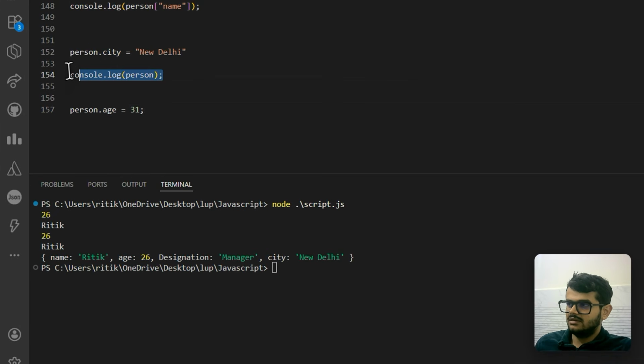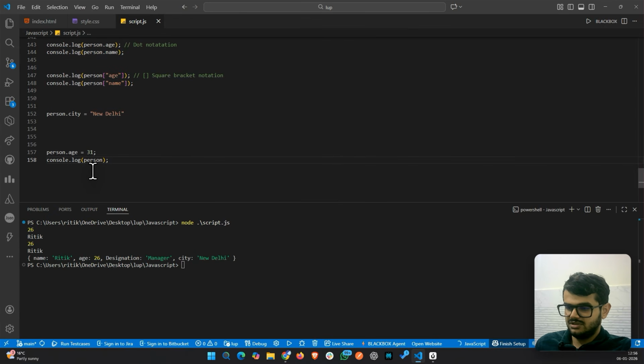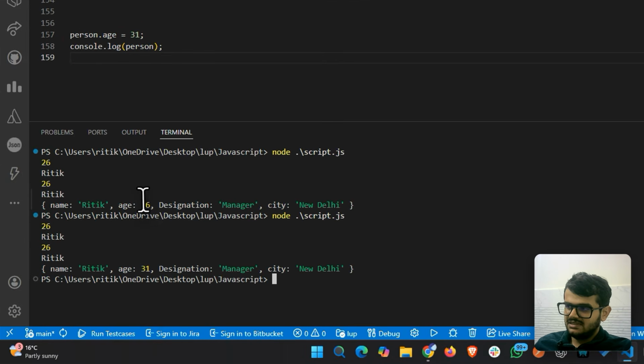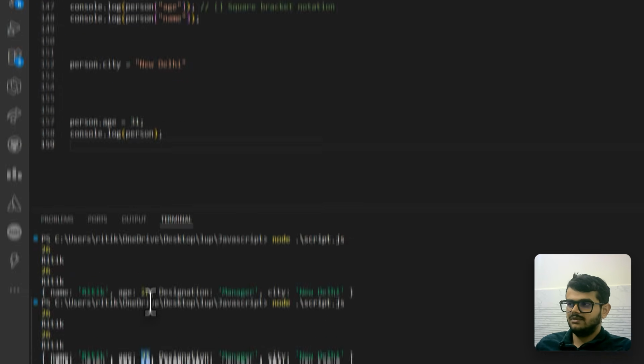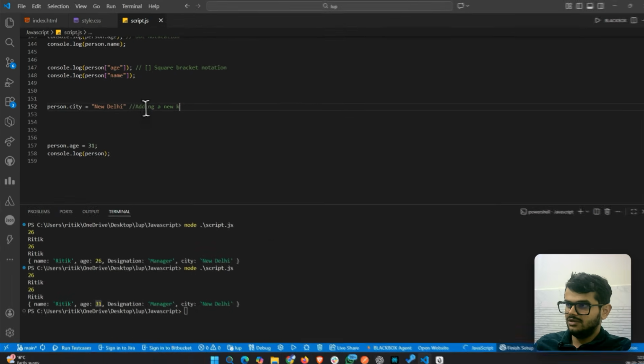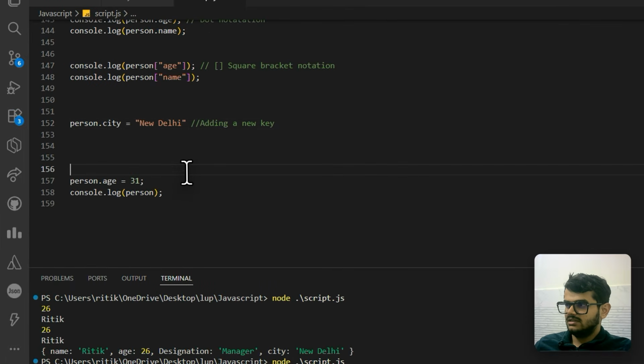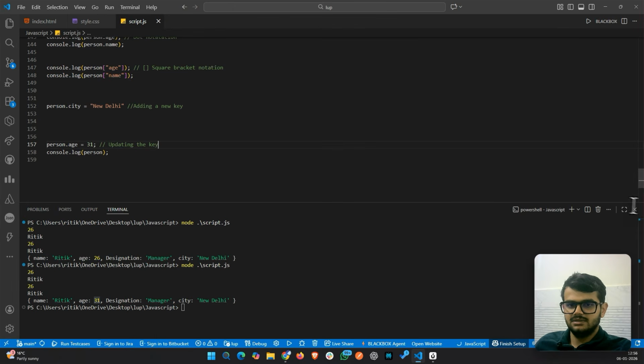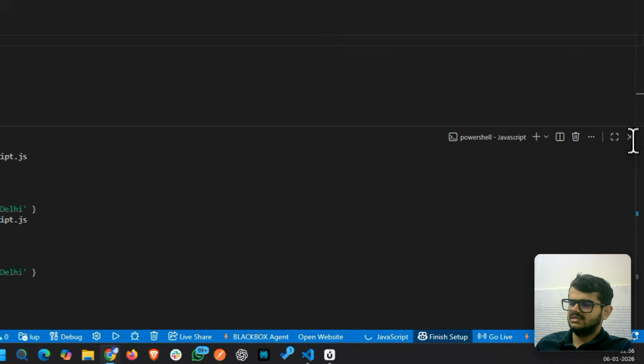If I again do console.log person, see, now instead of 26, the age becomes 31, right? So this is nothing but adding a new key, and this is nothing but updating the key, right? As simple as that.